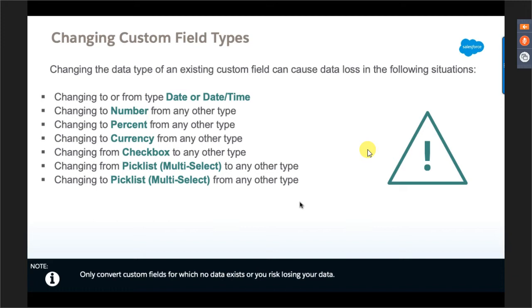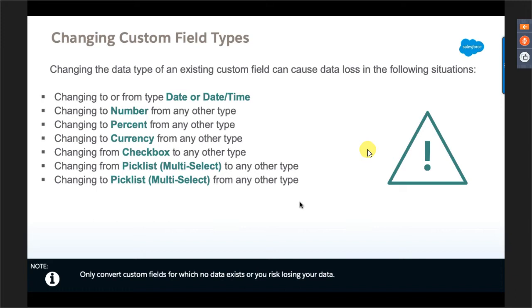So every field would have a midnight time frame on it based on the date, which might work for you moving forward. But what if you did it the other way? What if you went from date time back to date? The moment you press the button, the date should be fine. It'll get moved into the new date field just as you planned. But what happens to the time frame is it gets permanently and immediately deleted out of the data set. So it does not exist anymore, is what I'm telling you.